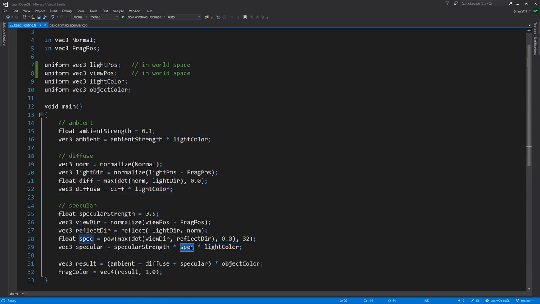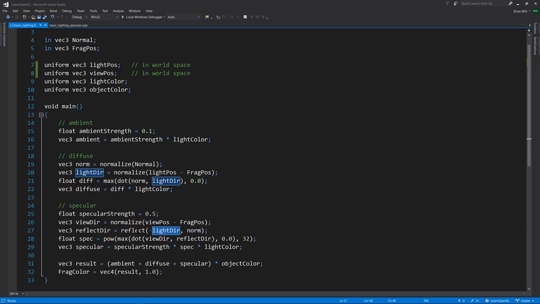And last thing, we need to get this spec value, which is from the formula I showed you. So view dir, that's the vector from the point on the surface to the camera. So it's view pos minus frag pos, and we normalize. And we're not doing Blinn-Phong here, we're just doing the regular specular algorithm. So we get the reflection direction of the light by calling the built-in function reflect, passing in the norm of the surface itself because that tells it what to reflect off of. And we actually want the negative of the vector because remember, this is the vector from the point to the light. We want from the light to the point. And so by subtracting, that's what we get.